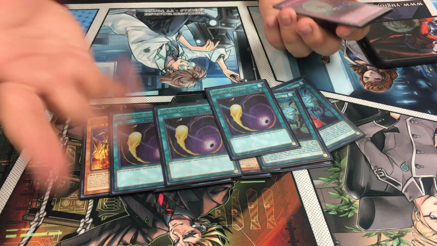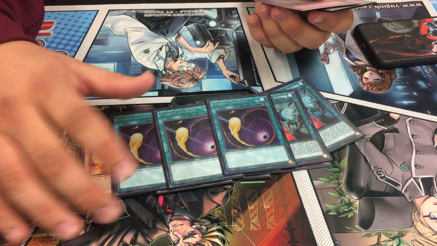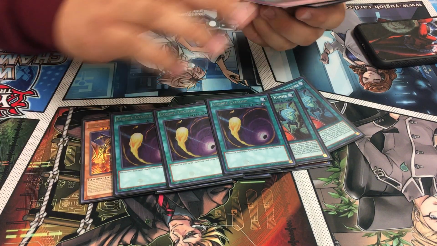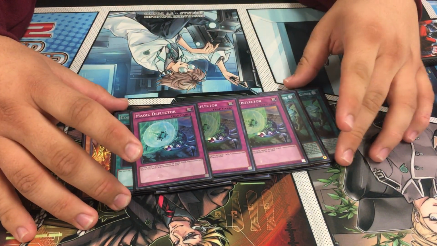And then Triple Cyclone for pretty much any deck. Just back row removal is really good. If you're playing a True Draco, you don't want them summoning during your turn, so this is a really good answer. And then we played 3 Magic Deflectors.